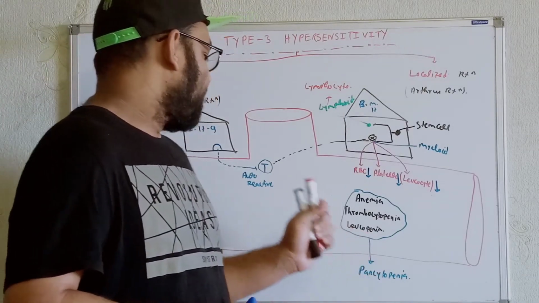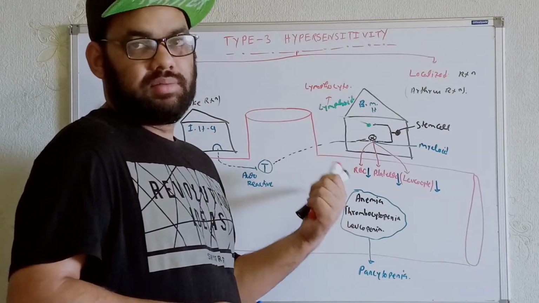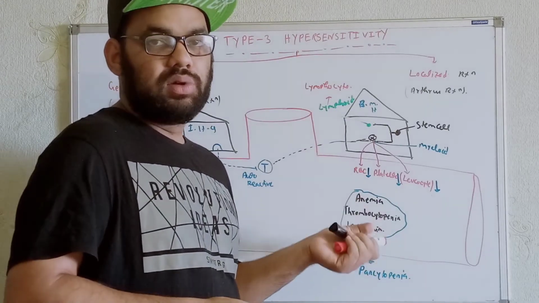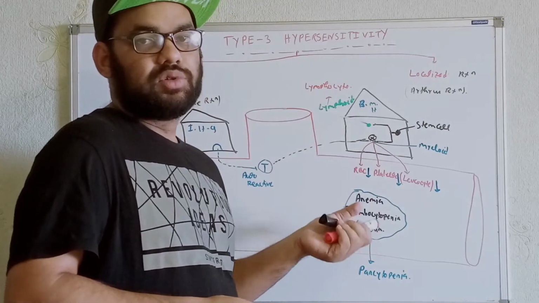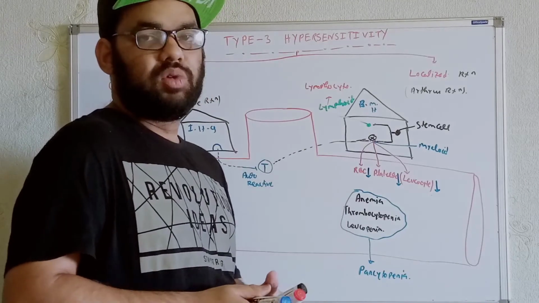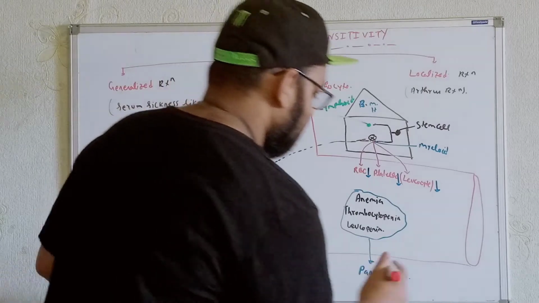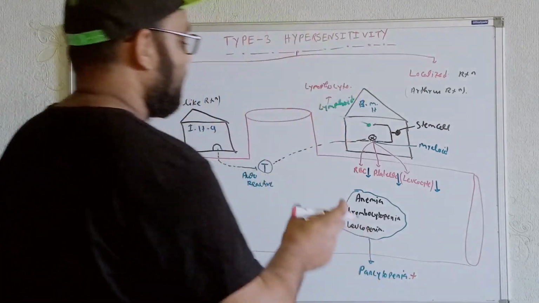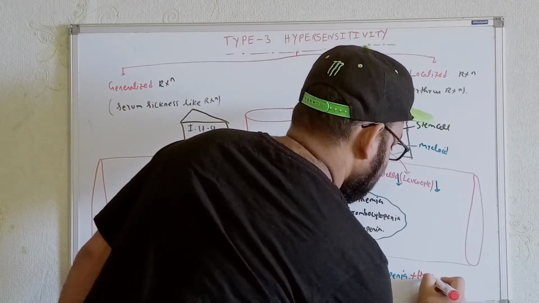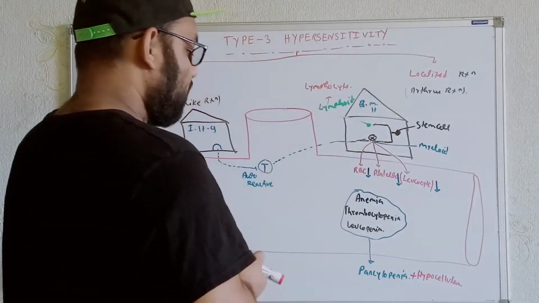Now try to understand from here, whenever we are getting the pancytopenia, along with that, the autoreactive T cells go within the myeloid stem cells and destroy the myeloid cells. So whenever the myeloid cells are destroyed, definitely we get hypocellular myeloid stem cells. So we can say hypocellular activity of the bone marrow. Another term for it is aplastic bone marrow. As the T cells are destroying the myeloid stem cells over here, we'll get the hypocellular bone marrow activity. Okay.